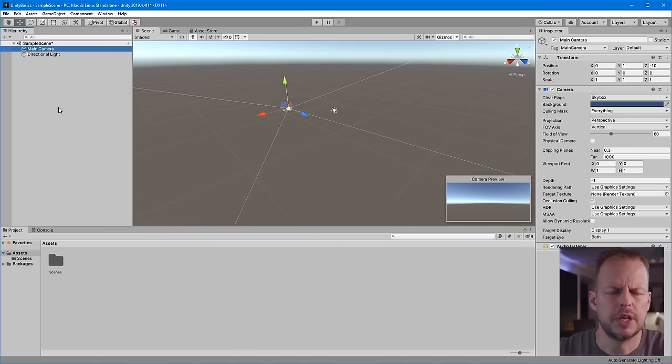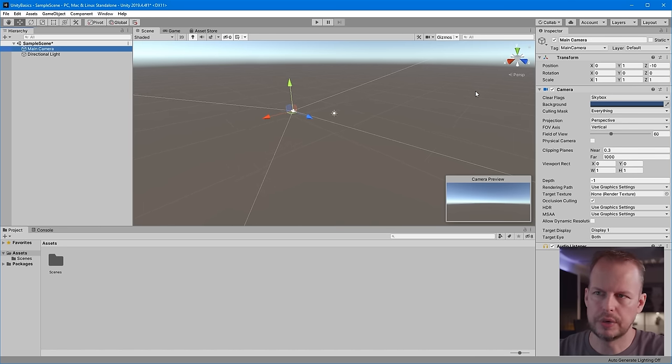So in this hierarchy view, you will have a lot of stuff for your game. For example, if you're making a platformer, you'll have a list of a bunch of tiles, and you'll have your player, the weapon that he's carrying, and all the enemies that he can encounter, and they'll also be showing somewhere in the scene. You could also instantiate stuff during the runtime. We won't really be doing that this time, because when you make a very simple game, you can basically throw everything into the scene and have it active all the time. But when you're making more and more complex games, you'll want to have stuff created and removed dynamically. But again, that's for a later video.